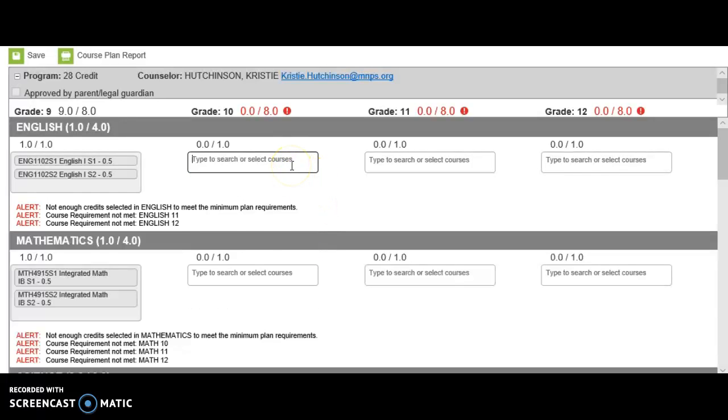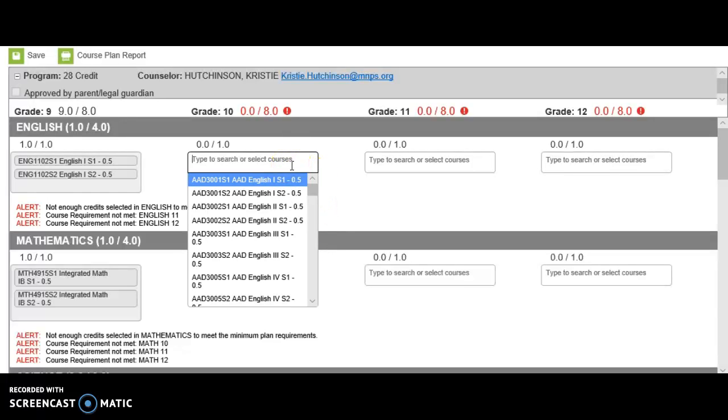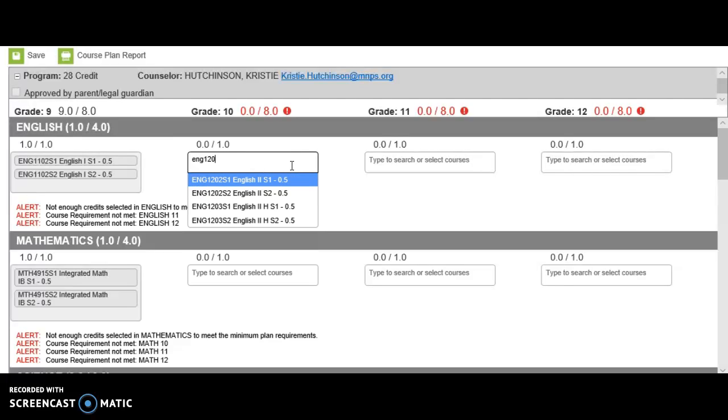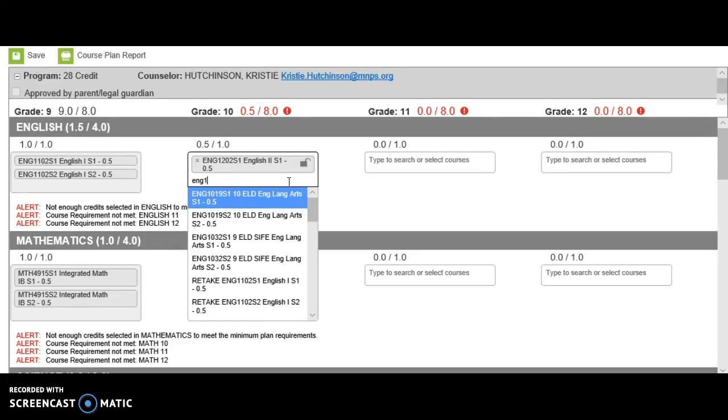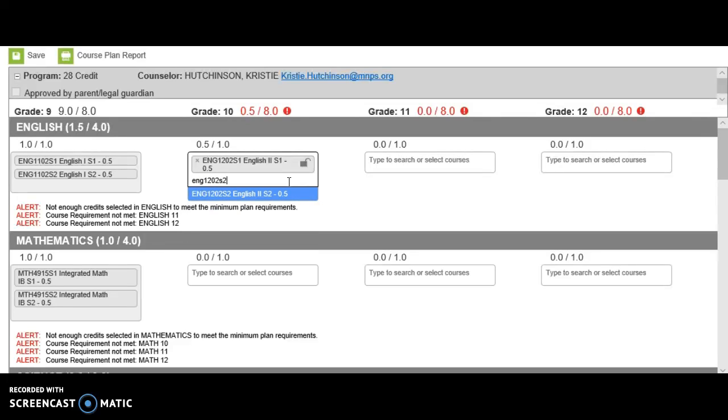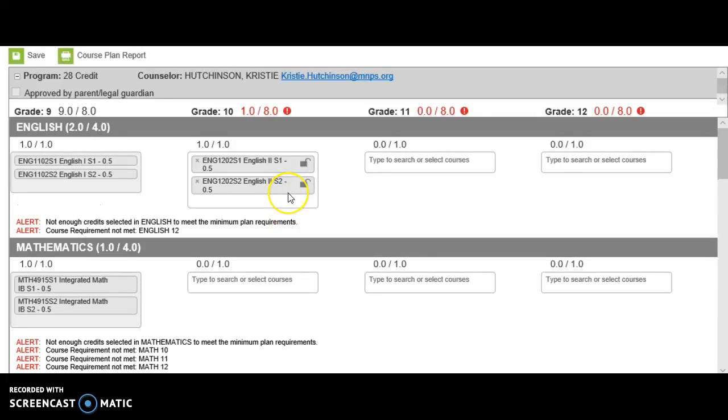So instead, we're going to click in the box, and we are going to start typing. Remember, ENG 1202. And now we are left with two items, S1 and S2. If you click on it, you get to keep it. ENG 1202. Now it's the spring. There it is, right? And we can select that. Excellent.